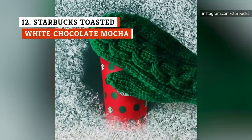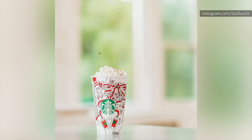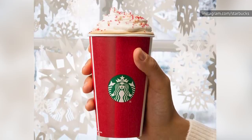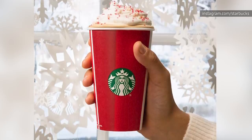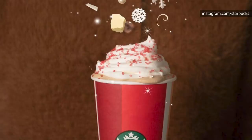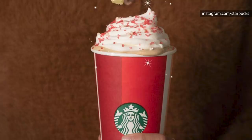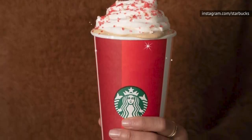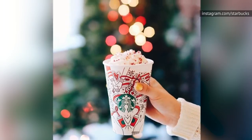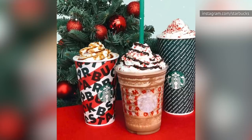If you like sugar, you'll love the Toasted White Chocolate Mocha from Starbucks. It's like candy in a cup. With the candied cranberry sugar on top, maybe it's more like candy on top of a cup. It does come with a rather intense calorie and sugar count, but it's delicious. With caramelized white chocolate, you get the nice warm toasted flavors associated with curling up by the fire under a big wool blanket, plus an extra depth of flavor to typically overly sweet white chocolate. The drink is made by pouring espresso over white chocolate mocha sauce, then topping it with steamed milk, whipped cream, and candied sugar.